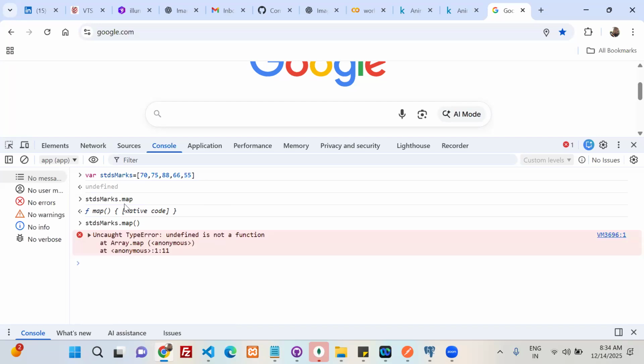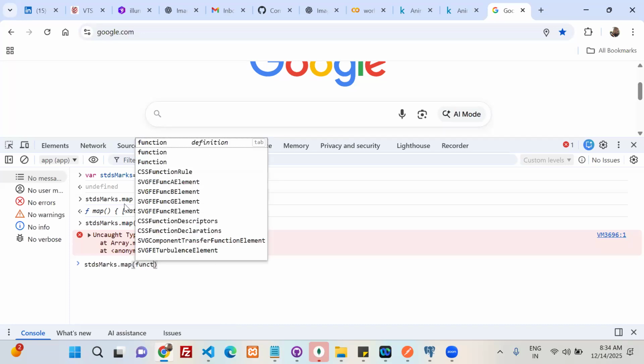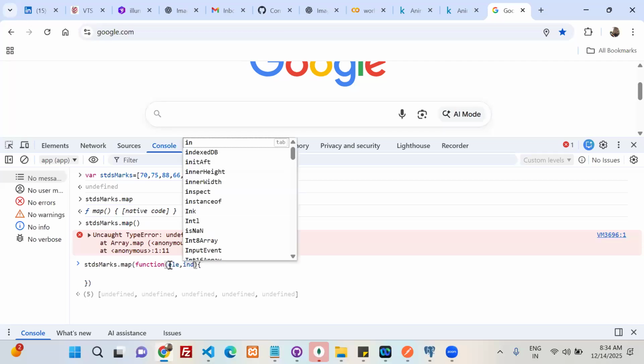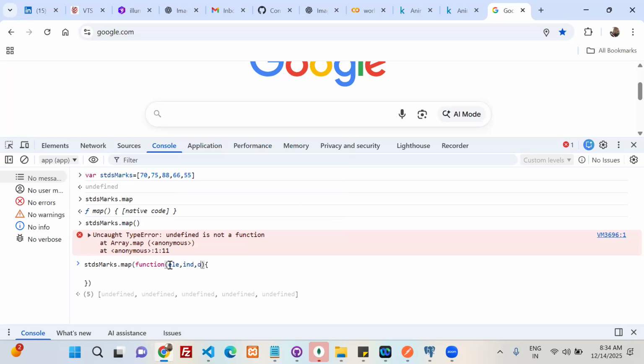Same story, right? It takes one callback function as a parameter. My callback function is called by passing how many parameters? Three parameters, right? By seeing this, my map returns me what?